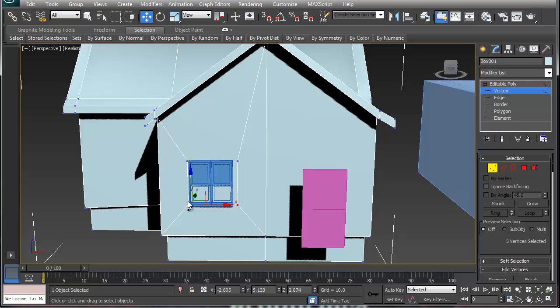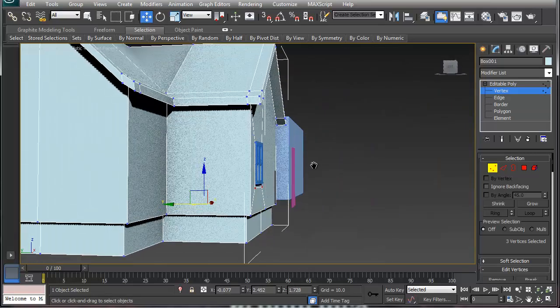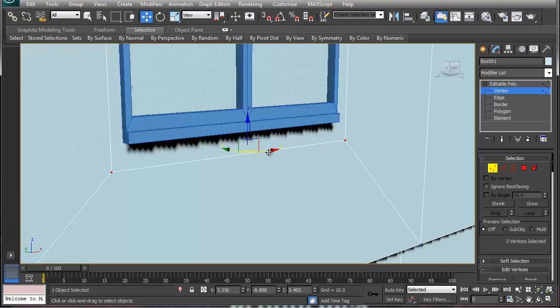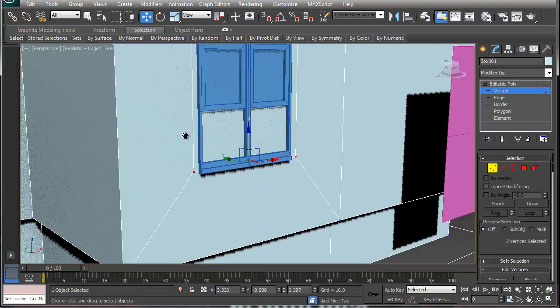Oops, I grabbed an extra one that I shouldn't have. I've got some extra. All right, there we go. So we're just going to move this up like so.